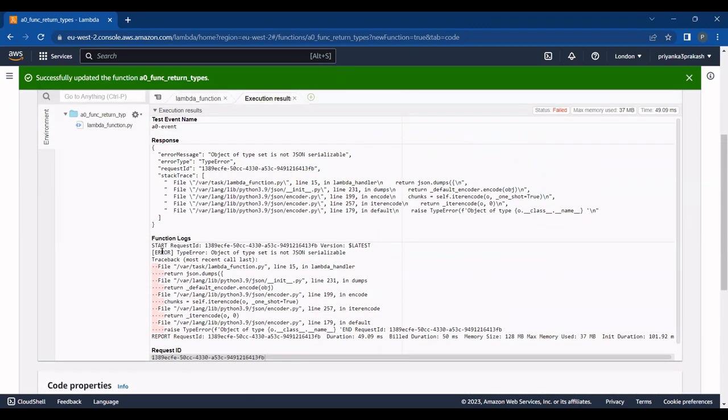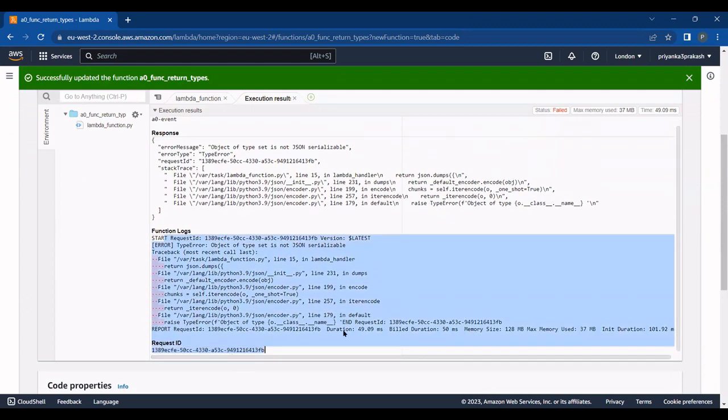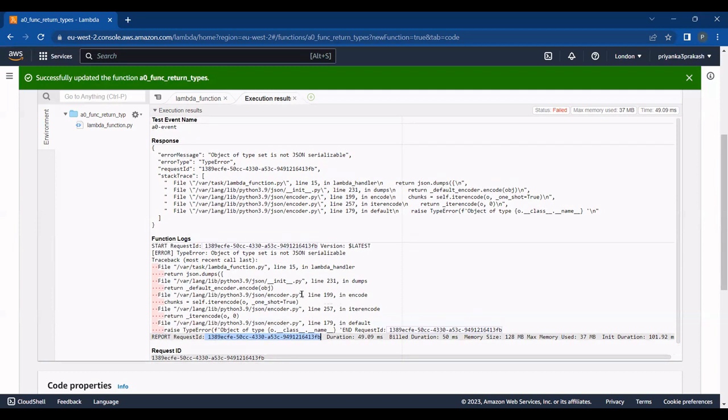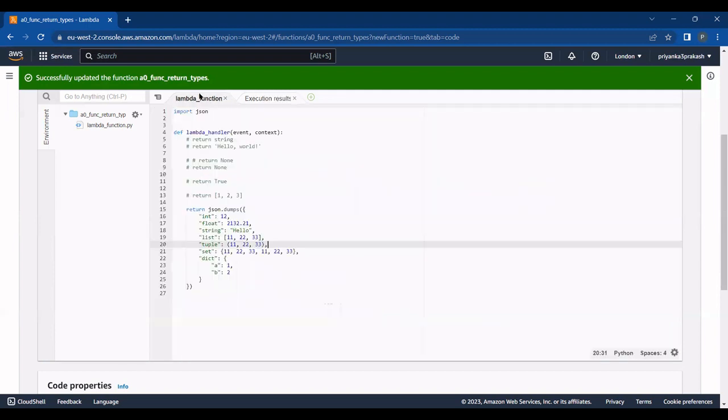So now did you understand how the log function logs are coming? With this you can understand. When you do it directly also, this kind of error comes, right? See here, this is the request ID. What is this request ID? When you are requesting, every execution that you do will have a request ID. Every function you create has an ARN, meaning Amazon Resource Name. This is a request ID. What is it saying? Somehow your data is unable to be JSON dumped. It's not able to do it.